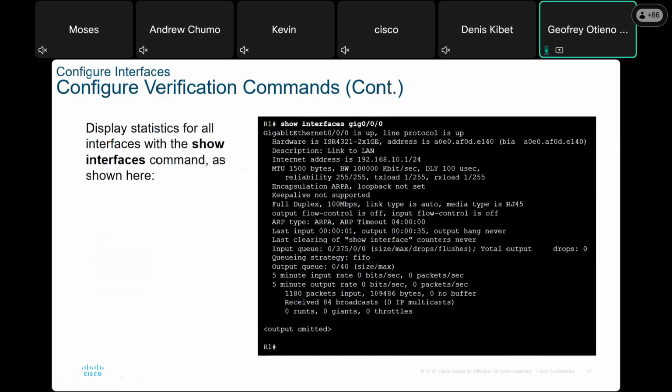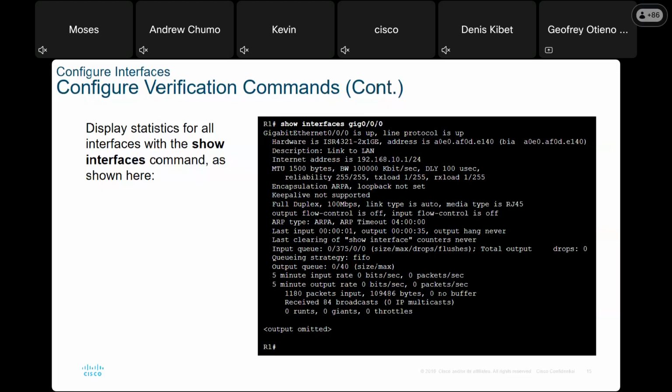Then again, you want to be very specific with a given interface. I want to know more about this interface G0/0, G0/1, because they are the ports that we have on our devices. So as you can see, show interfaces gives you statistics for all interfaces.